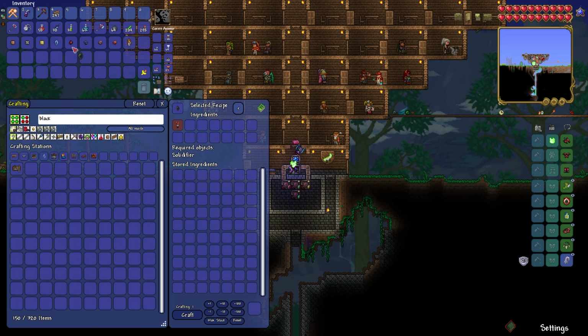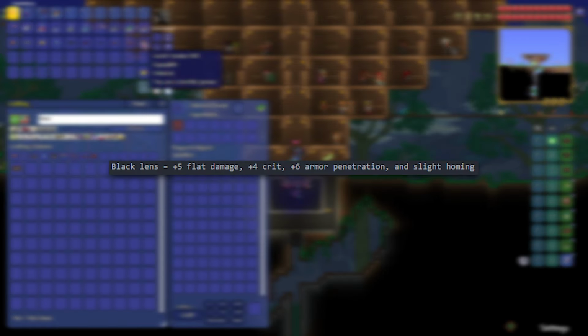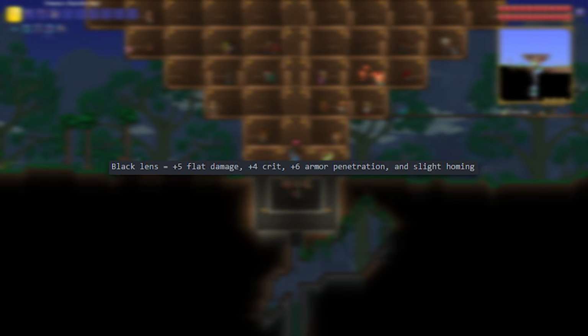The reason I wanted one so badly was because it increases my damage by 5, crit by 4, armor penetration by 6, and improves my homing just a little bit more.